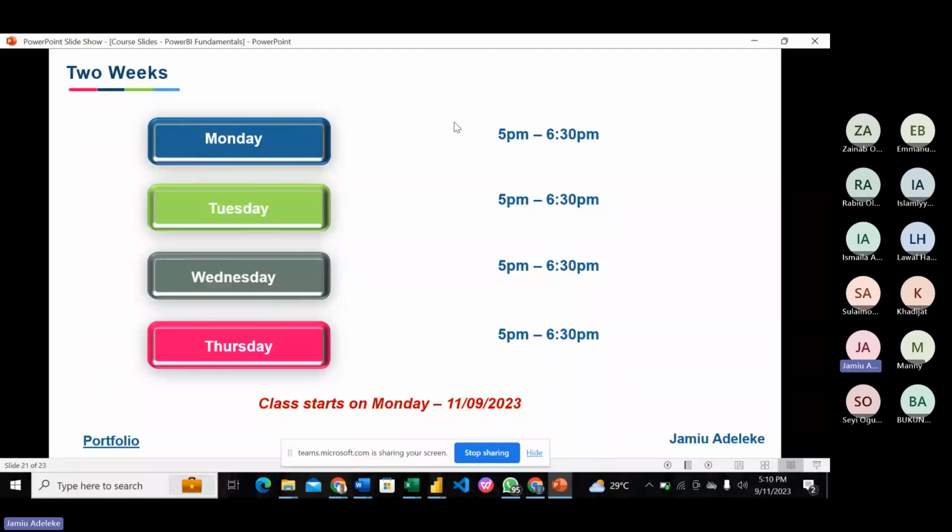But this is not hard coded. At some point in time, it may vary. We may use 1 hour 10 minutes for teaching, but we won't use more than 1.5 hours, regardless. So Monday to Thursday, this is how it goes. And all right, so that's the end of the slides.